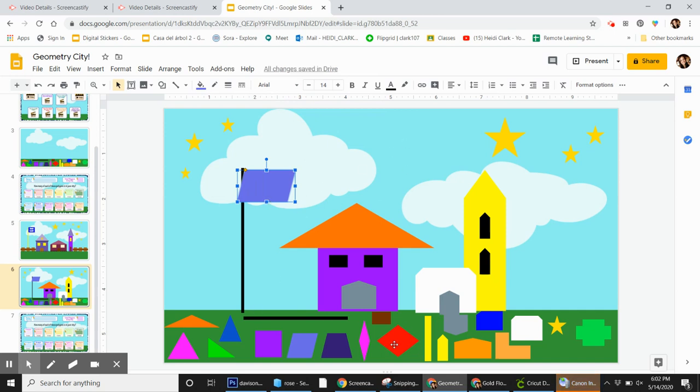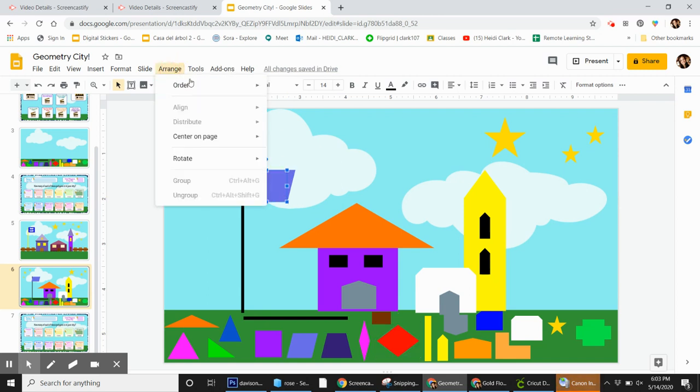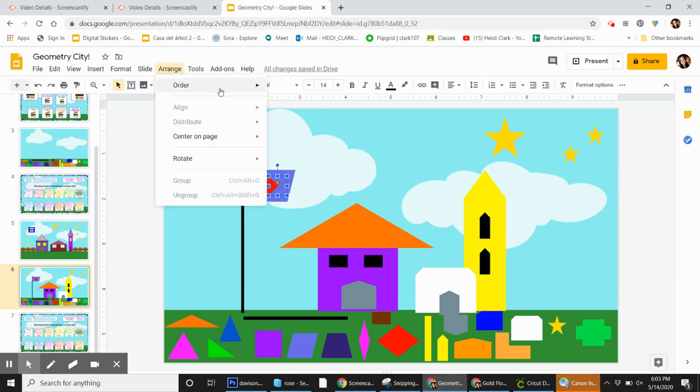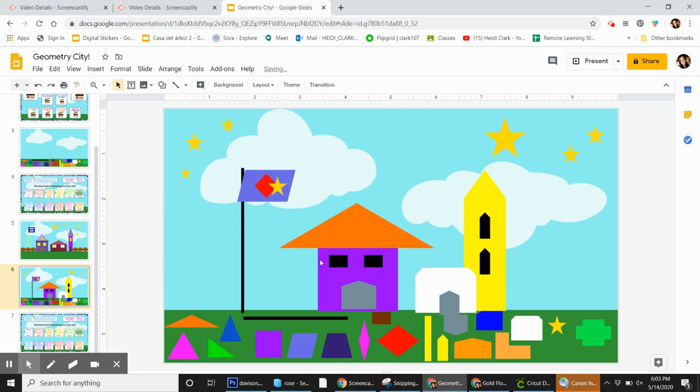I'm going to put a diamond on the flag. For no reason, I just think it'll look fun. See how it's behind it? So I'm going to click, you can't see it right now, but bring it to front. There we go. Nice. You're like a diamond on my flag, and maybe a star on it. Bring that to the front. See how it's behind it? You can't even see it. Bring to front. All right.